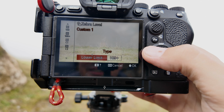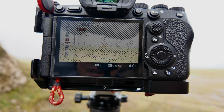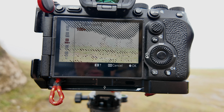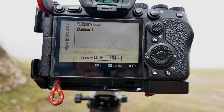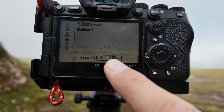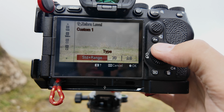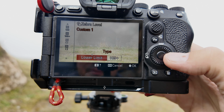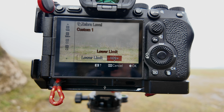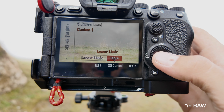The normal standard Zebra is something called 100+. 100+ basically shows when something is blown in a JPEG, but we're shooting RAW. We don't care when things are blown in JPEG. To show when something is blown in RAW, you need custom one or custom two for that matter, lower limit. So lower limit, you have standard plus range, but lower limit is what we want. And we want to put it at 109+, because that shows everything that is actually blown, okay?